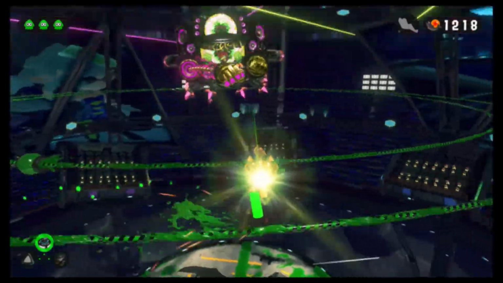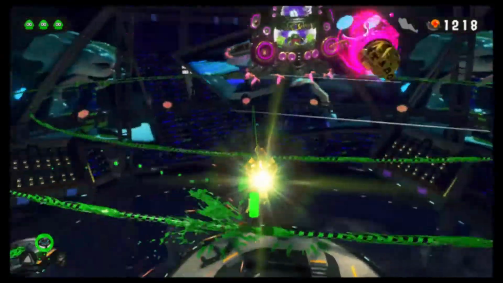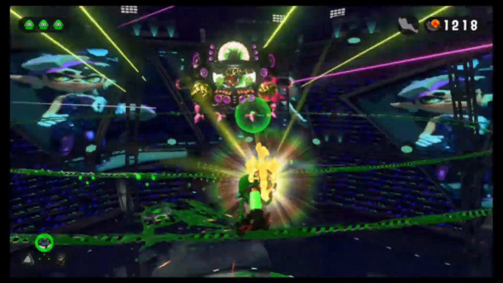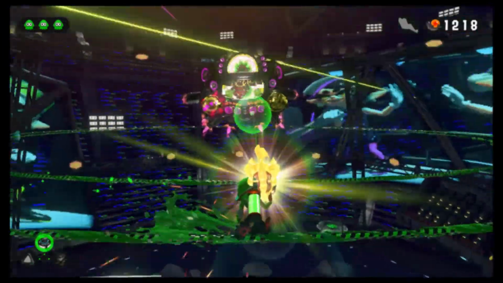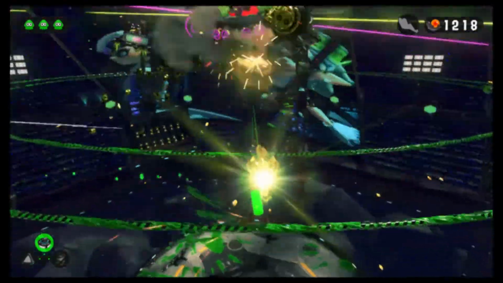The basic strategy for this is you need to charge up the Rainmaker, dodge out of the way whenever the spinning punch appears, because you can't do anything against that one. All you can do is jump out of the way. But when the regular one appears, make sure you have your Rainmaker charged, and then have the Rainmaker fire and punch him in the face.